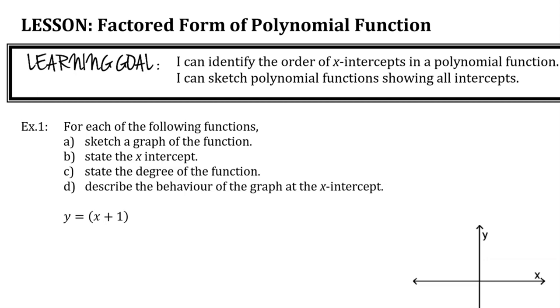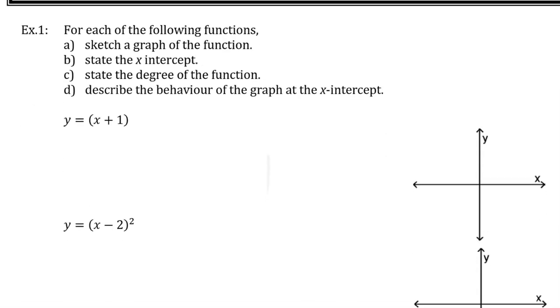We're going to sketch a graph of the function, sort of thinking about the transformations. We're going to state the x-intercept, state the degree, and describe the behavior. The description of the behavior is not something that you would be familiar with yet, so that's going to be some new learning that I'm going to share, and it's very specific. The way you would describe it is sort of prescripted, like you have to say it the specific way. You don't just describe it yourself. We use specific words, okay?